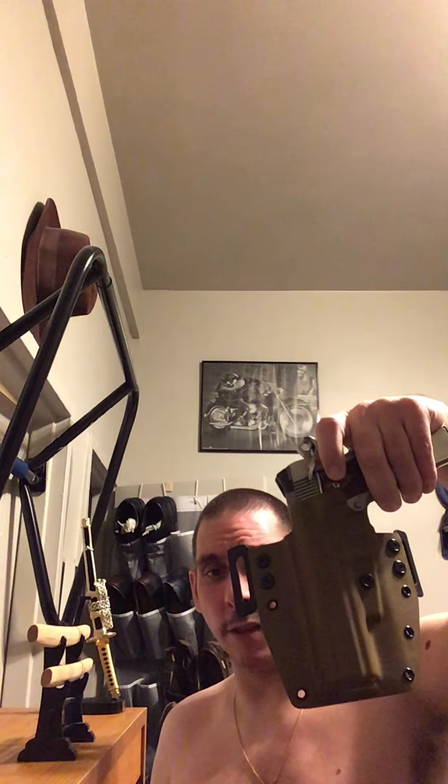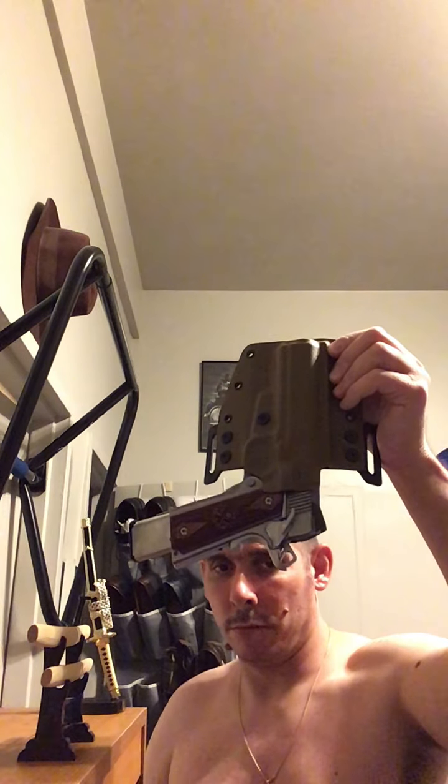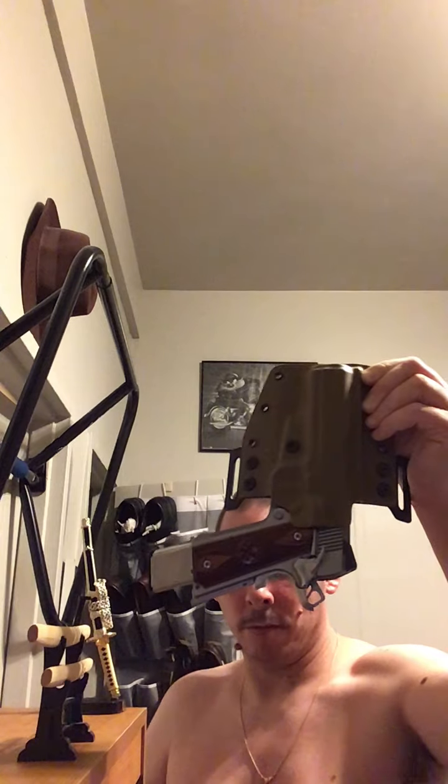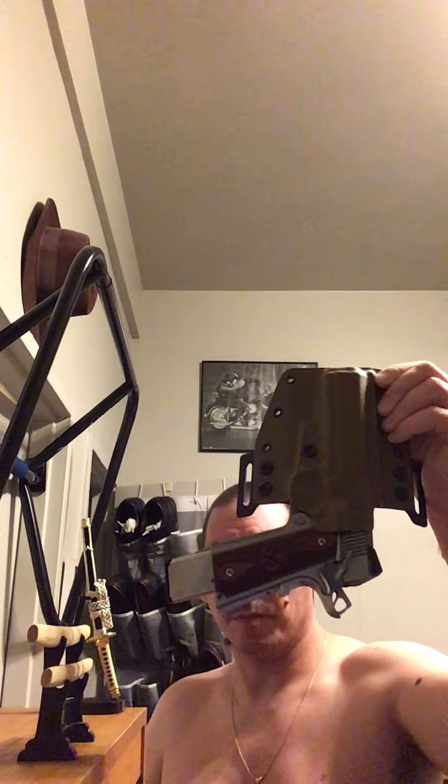If you want the Raptor scales that make it look like leather, that's an extra $10 normally. Paul said this is the greatest holster ever — he's right. Look, I am holding a fully loaded 10 plus 1, 1911 government model by the flap. This tension screw, which is right by the gun itself by the trigger area — I just took this right out of the bag and put it in. I didn't need to mess with that at all. It says 'Made in the USA' right on the flap.